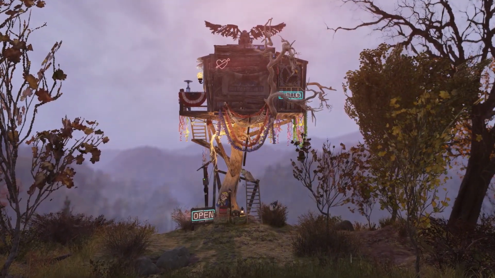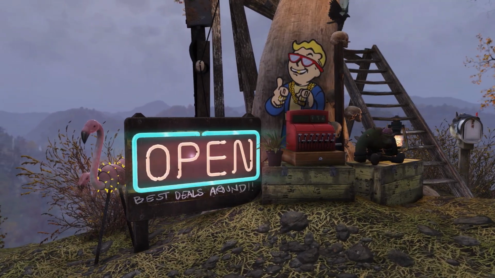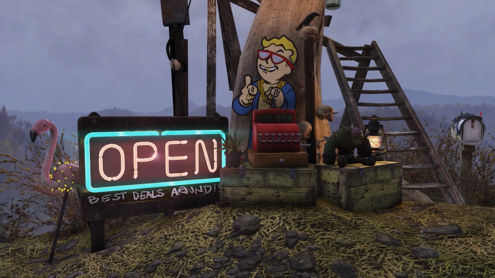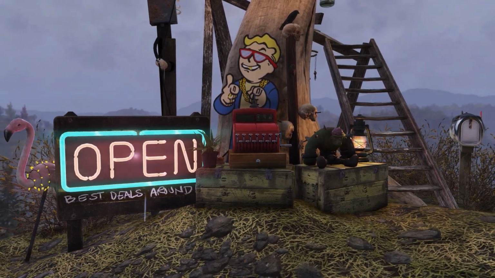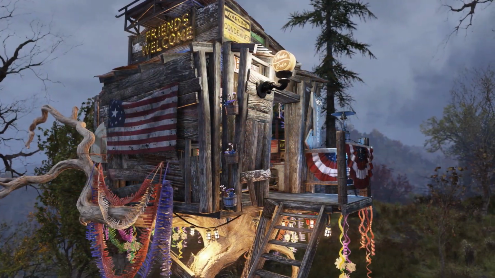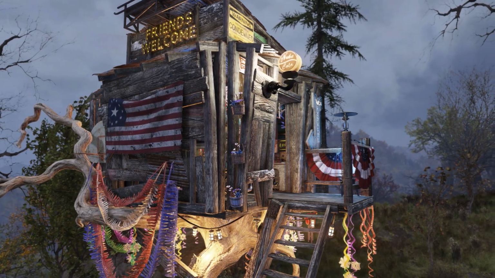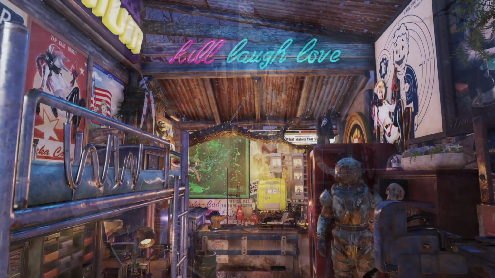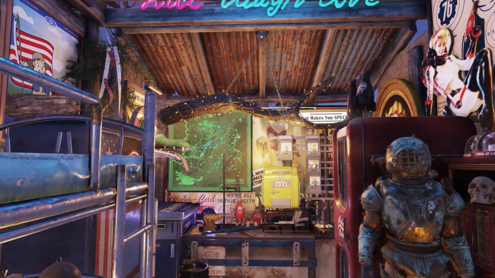So let's do a quick tour. Starting on the outside at the bottom of the stairs, we have our vendor. It's this little Nuka-Cola cash register, and I love using these for these small camp builds. Going up the stairs, we have the main entrance, and here I just placed a ton of wall decor around the building to try and give it some more color. But then moving inside, we have a ton of stuff going on.